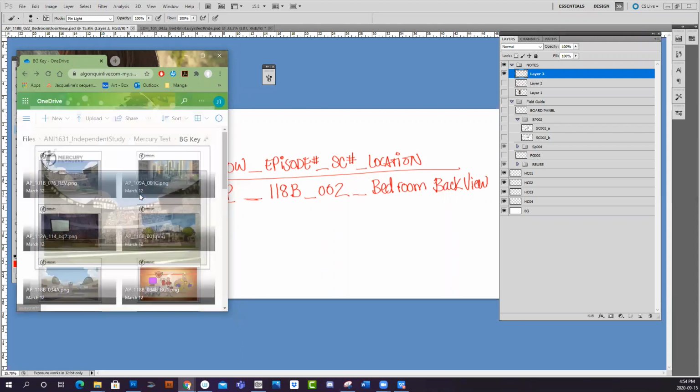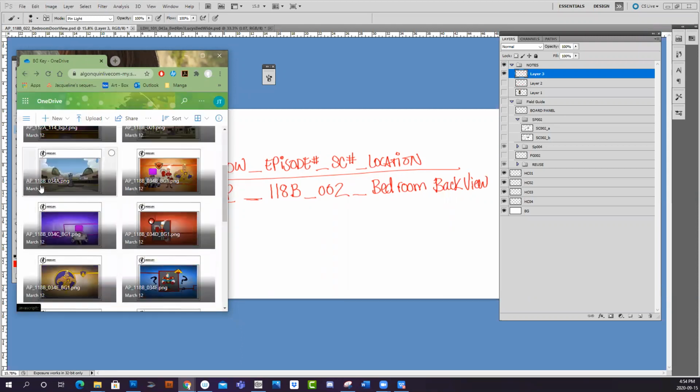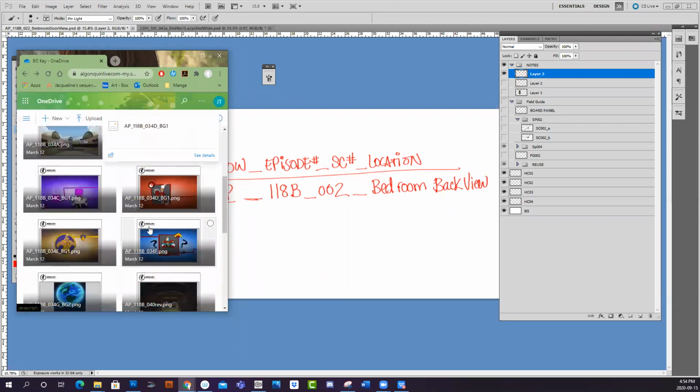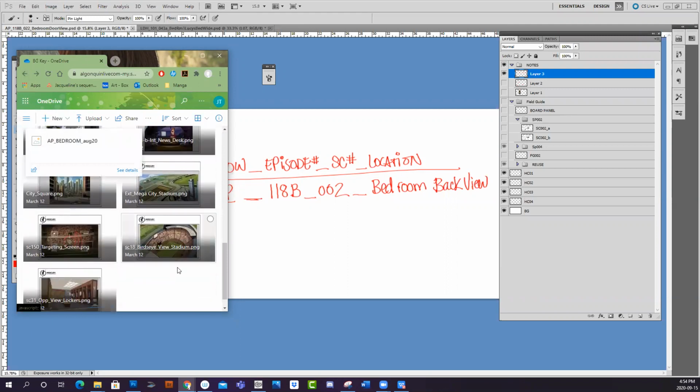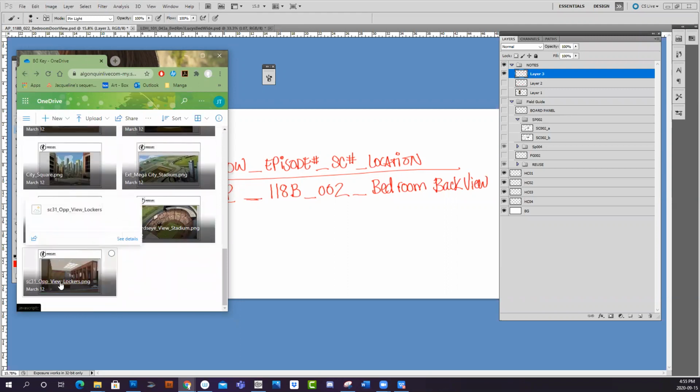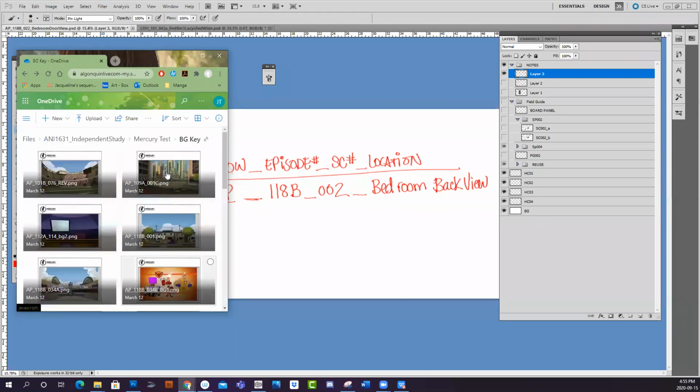I just wanted to see. Yeah, see, most of them are labeled in there for you, which is helpful. Okay, so bedroom. There you go, AP bedroom. That one's set up there. And there you go, opposite view of lockers. So most of them have the actual labels that help you.